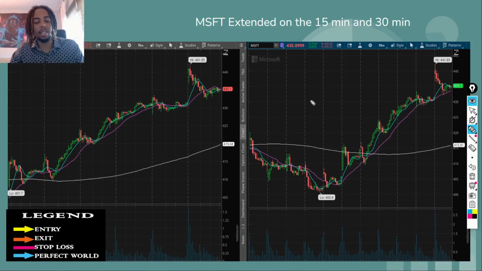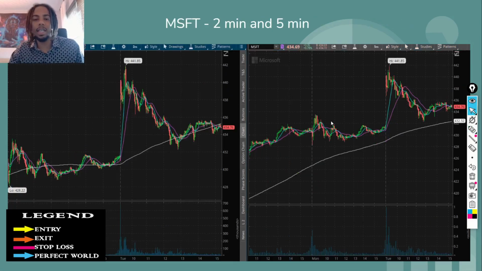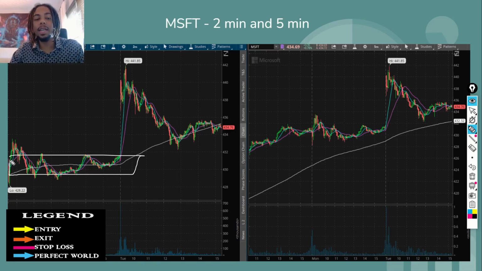And here is the next chart we'll be getting into. It is the 2-minute and the 5-minute. Here's another reason why I was scared. Like I was mentioning, the 15-minute and the 30-minute were where I saw the setups, right? So I should have given it time. The 2-minute wasn't playing along, because like I said, all Monday it was consolidating, right? It has this consolidation. Now you shoot out of the consolidation, we could go into trending state, right?